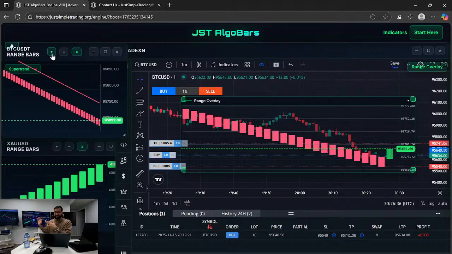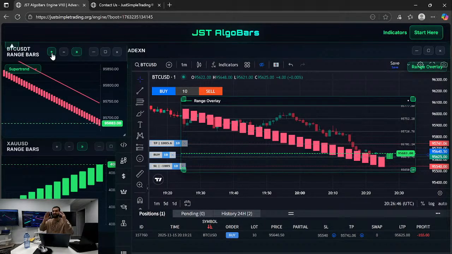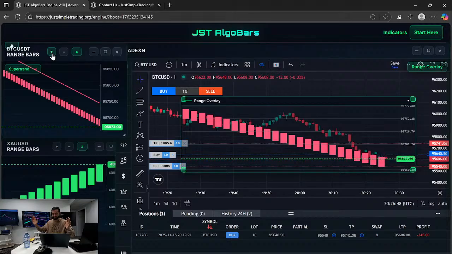None of these features were available. You couldn't move it around or open whichever market you want. You were just stuck on a YouTube stream, and we still had over 700,000 people register. Now you get your own range bars. You can open it on over 100 markets, and we're adding more. You get access to this range bar overlay that we built, which is crazy.